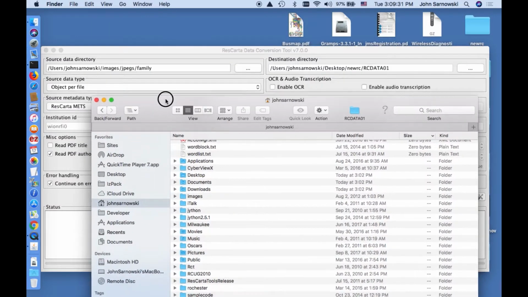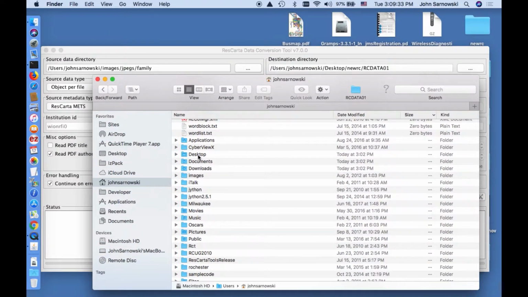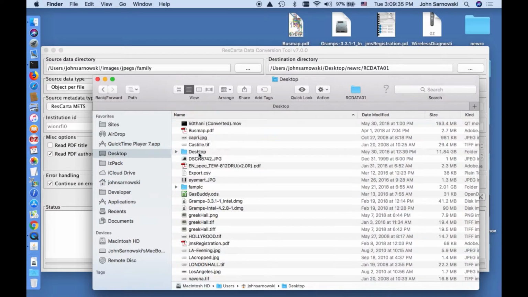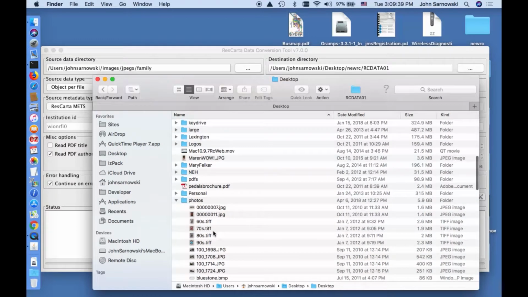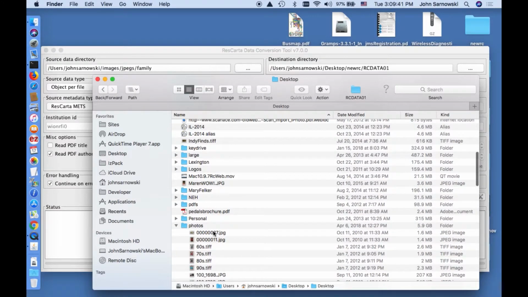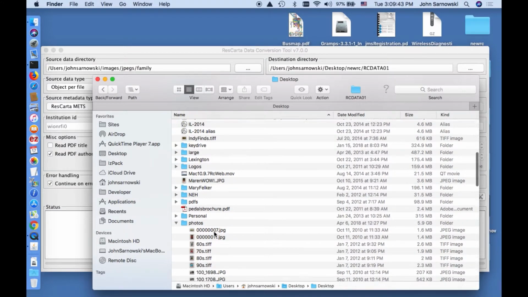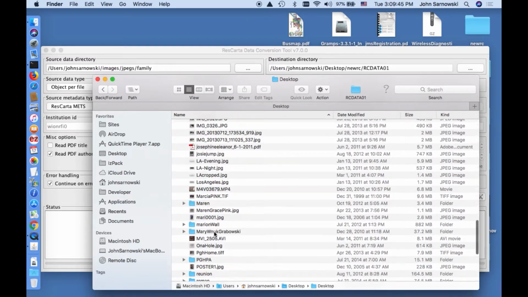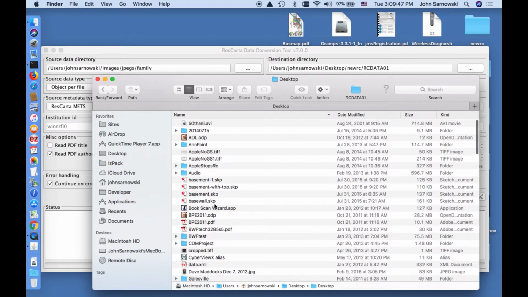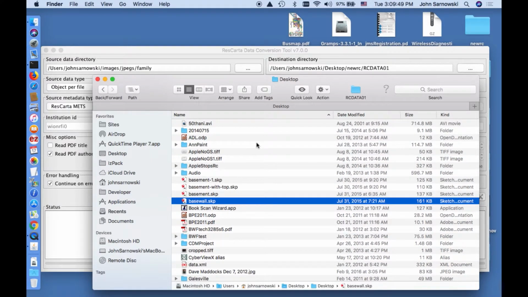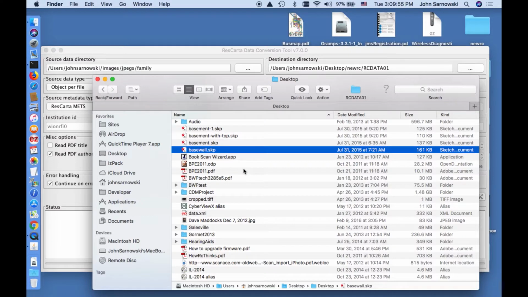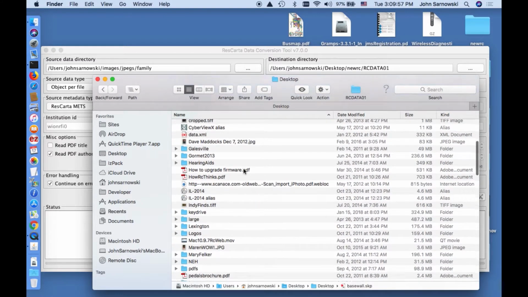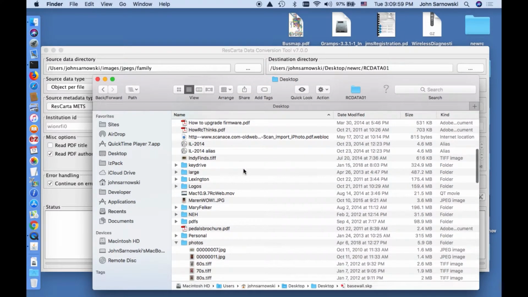It's going to go to John Cernowski and desktop. Man, where the heck is this stuff? Photos. Just saw it. Anyway, it's going to go to desktop, new RC, RC data 01.